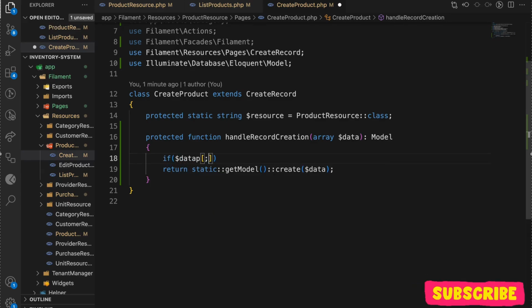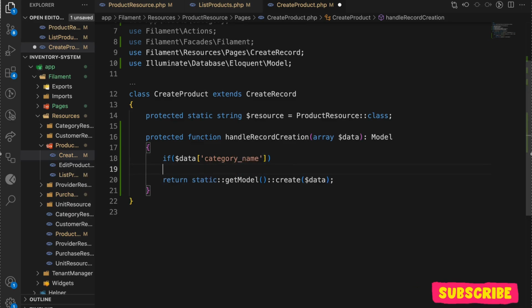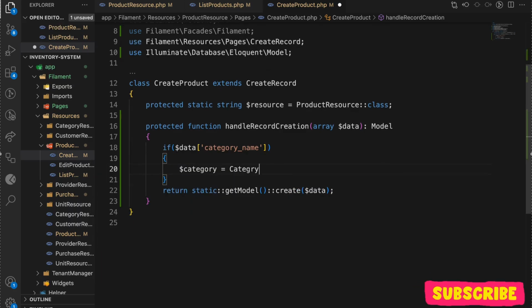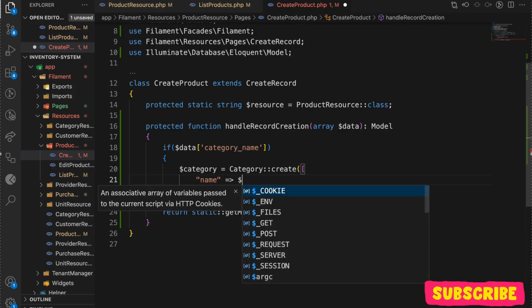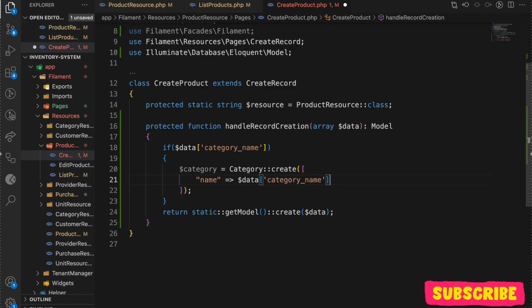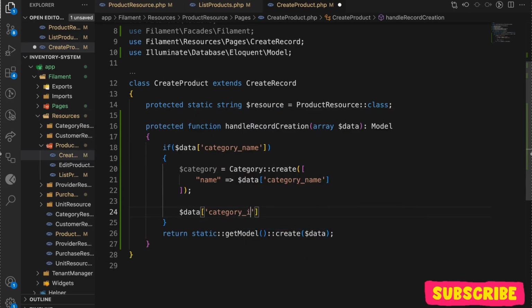Now if I have done this, then here I will check the data. If data category name is there, then I will create the new category, with name as data category name. Then I will set data category ID to that category's ID.